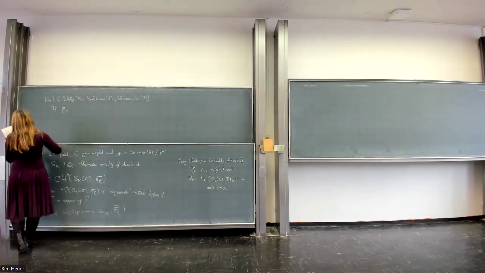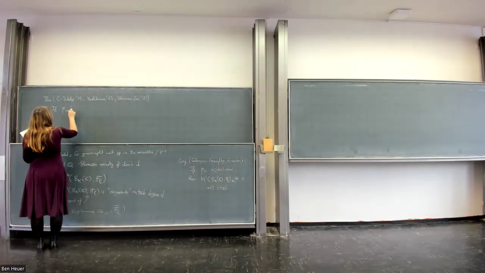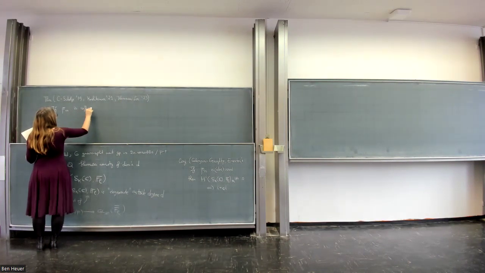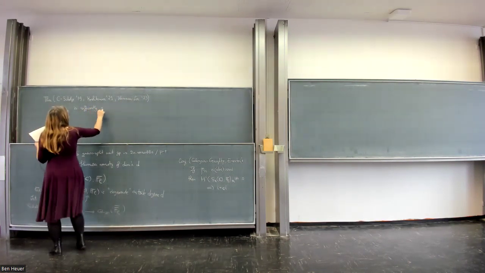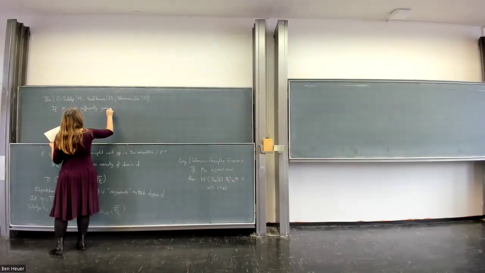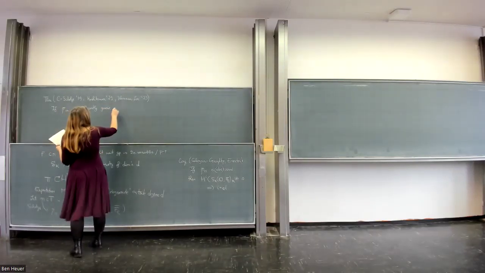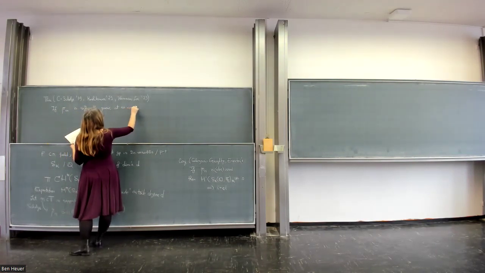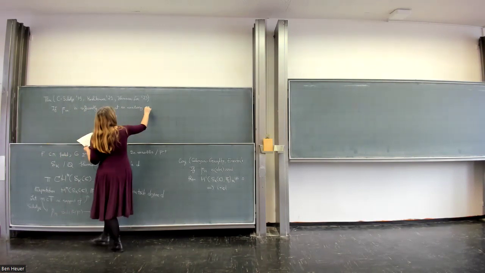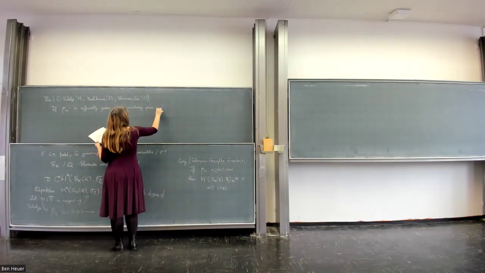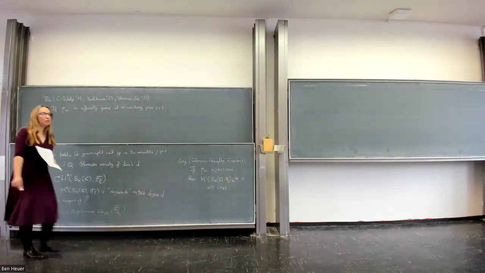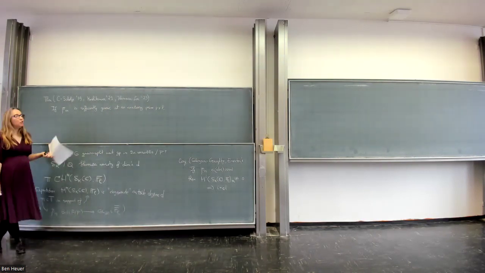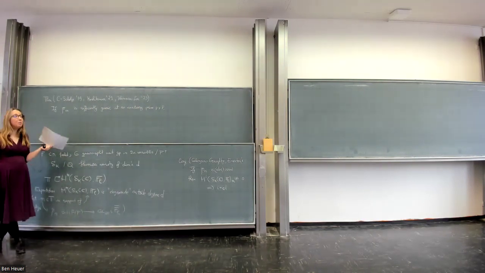And so I'll say here, first vaguely, if rho m, restricted to the decomposition group, well, let me just say it. If rho m is sufficiently generic at some auxiliary prime, right? So that means you want to restrict to the decomposition group at each prime above p and put some condition there.